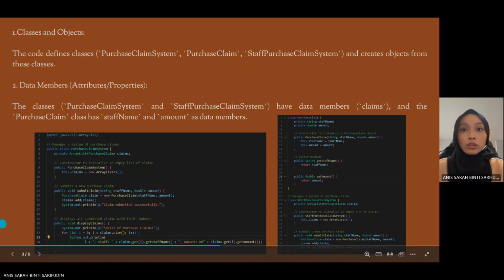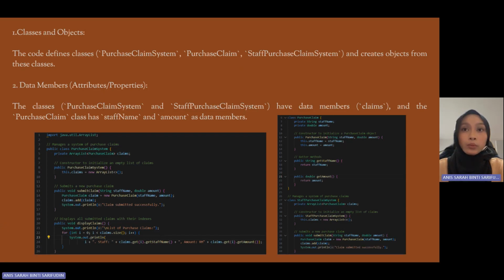Number two, data members. Data members represent properties or attributes of objects. In this case, claims in both systems store information about purchase claims, and staff name and amount in purchase claim represent specific details of each claim.